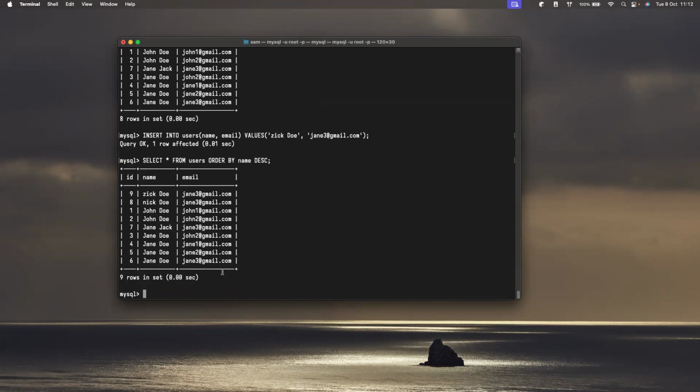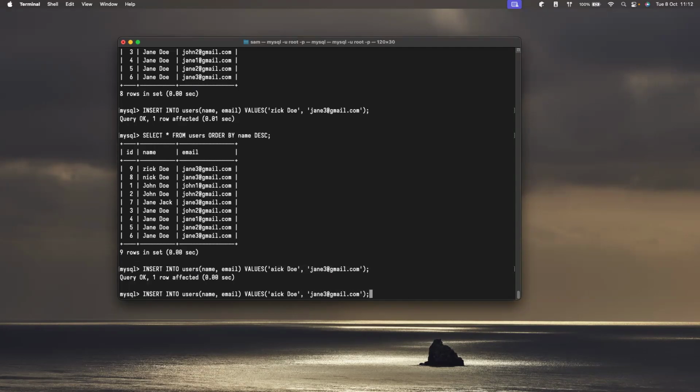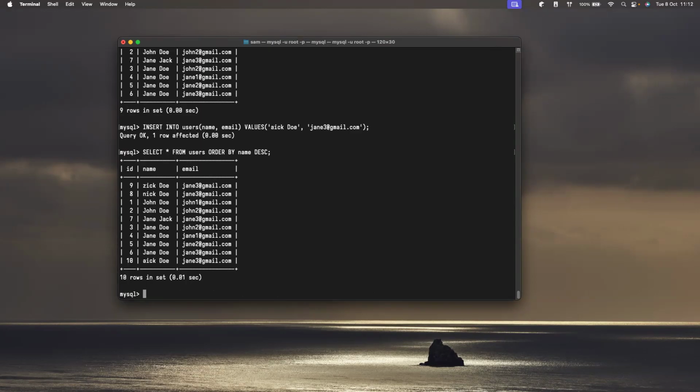So maybe it will be a good idea also to add another name which starts with A, so we can see it. Voila. As you can see, the name starting with Z, then all the characters down. That's what we call descendingly, and I can do it ascendingly as well.